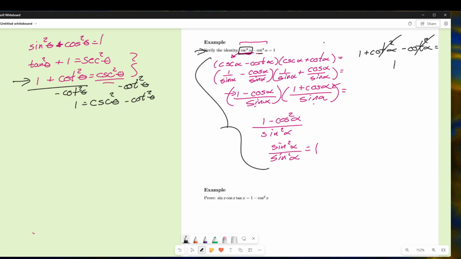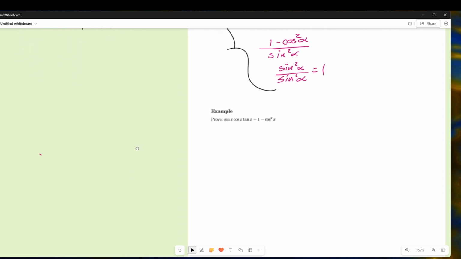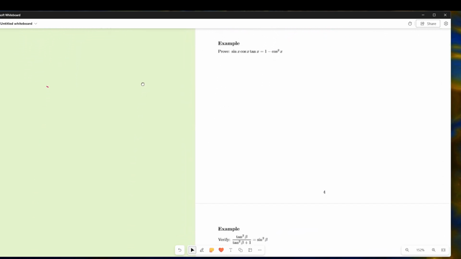But taking advantage of our secondary Pythagorean identities certainly can make this a much faster problem. So be careful about that common piece of advice, or that common instinct, of just changing everything into sine and cosine and brute forcing it. It will often work, but it's often a lot uglier. So try to keep that in mind.